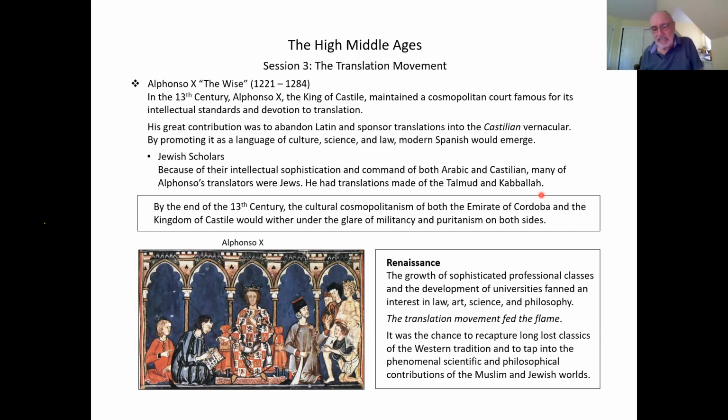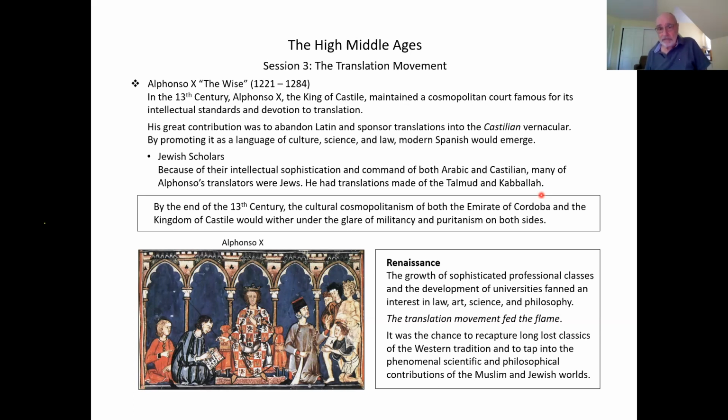On the Muslim side, brands of fundamentalism, which will dominate in Cordoba and in other parts of the Muslim world, and which will isolate and freeze in place Arab intellectual traditions from this period. All that science, all that philosophy, all that innovation had been the product of a secular strain in Islamic culture that will get overwhelmed by the religious strain and the fundamentalist strain.